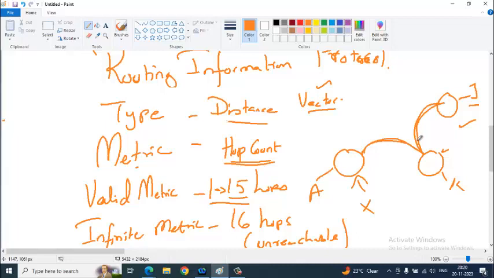For example, I have another path here. This is 10 meg. This is 1 gig. This is 1 gig. If I enable RIP and EIGRP, RIP will say only this one is the best path. Why? Only one hop. But EIGRP will say, no, this is the best path. Why? Because it has 1 gig more bandwidth.